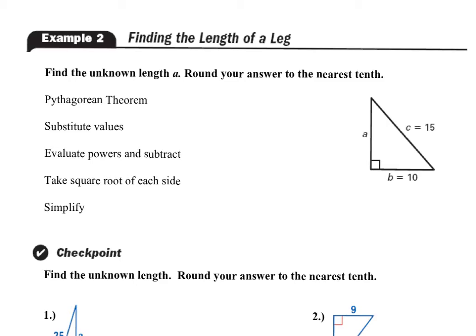All right, so you'll notice what's different about this problem is that now we know C, but we don't know A. And they helped us out on this one. They filled in A, B, and C for us. So let's go ahead and start with our Pythagorean theorem again. For every problem, we use this same formula, A squared plus B squared equals C squared.